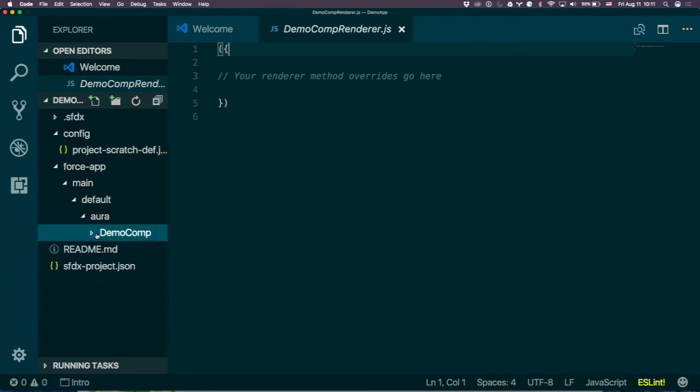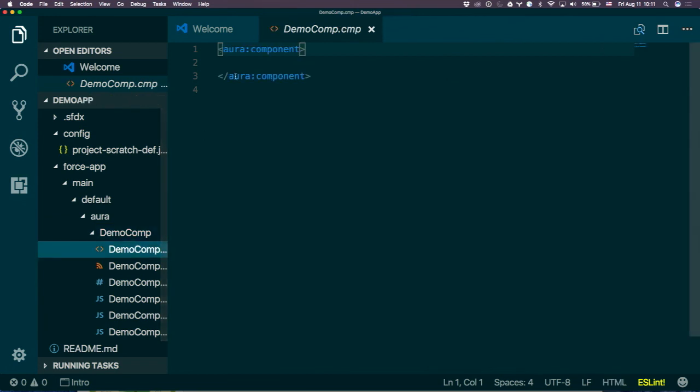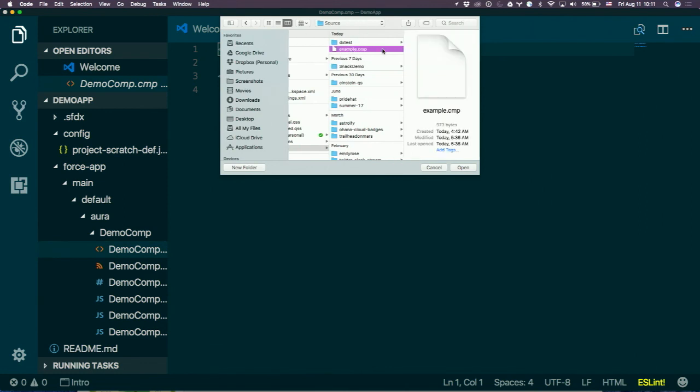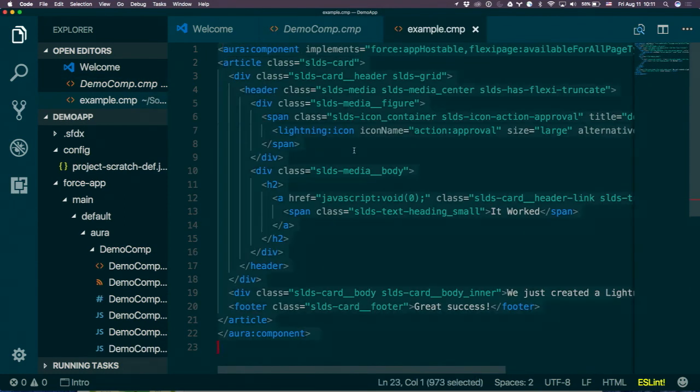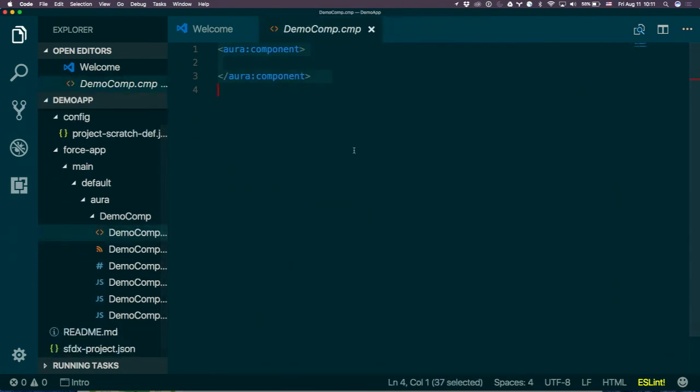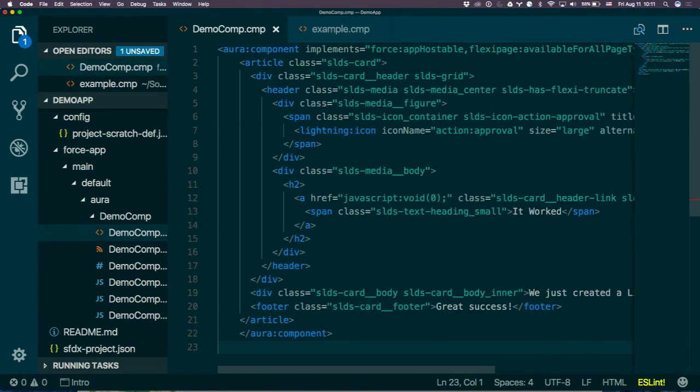So great. Got that pretty much figured out, but this isn't much of a component. So what I'm going to do is I'm going to grab my other component. I kind of pre-baked an example component here just to save us some time. There.